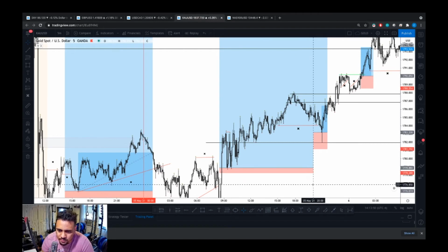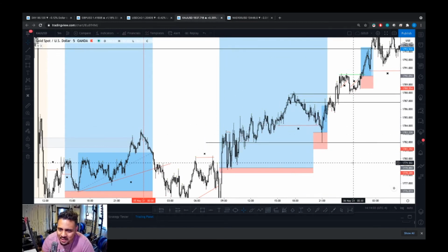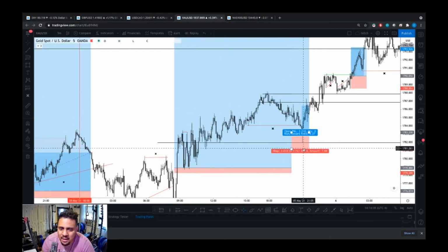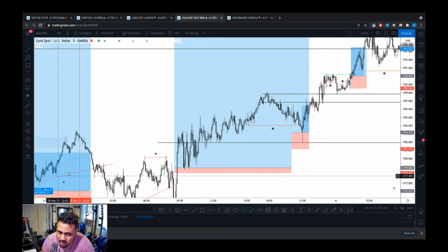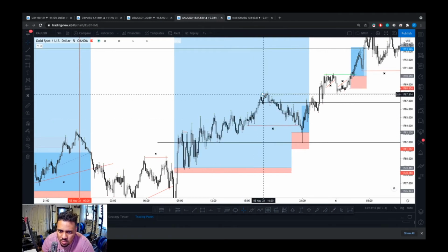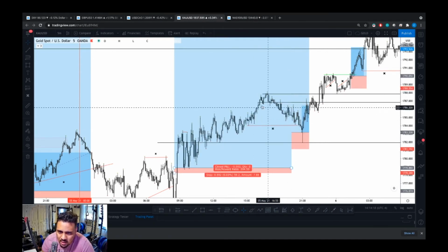The Asian session, right? And I'm looking at myself, I'm like, look at this liquidity here. Oh man, look at the support that we generated right at 9 o'clock. This 9 o'clock Eastern time, it starts selling like a madman. And my first entries, all these entries are at break even now. Okay, so where it sells down, takes out the liquidity, and I'm thinking to myself, all right, so this is where the money is. These are the highs that they're going to be trying to take out. They're going to continue up.